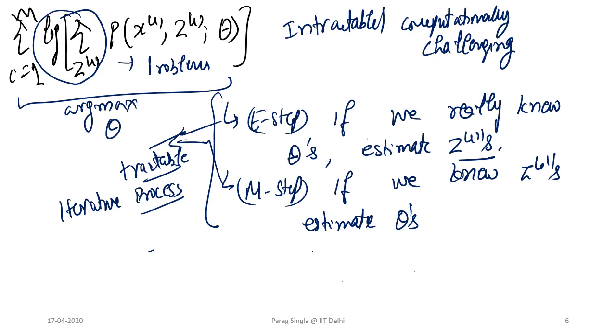And note that this is helpful, especially in the E step, because once we estimate the zi's, we can, quote unquote, fill in the zi's, and essentially get rid of this sum. This is the key idea.